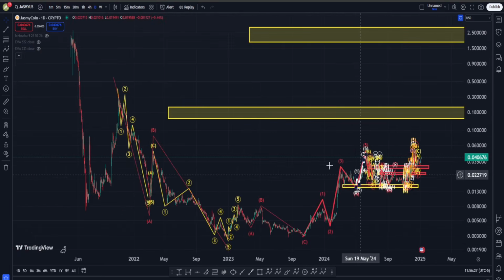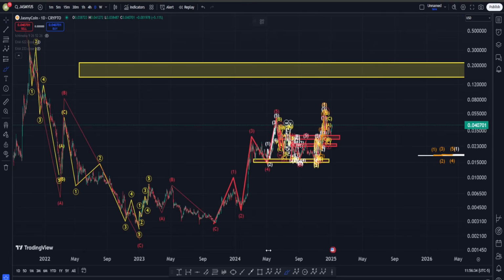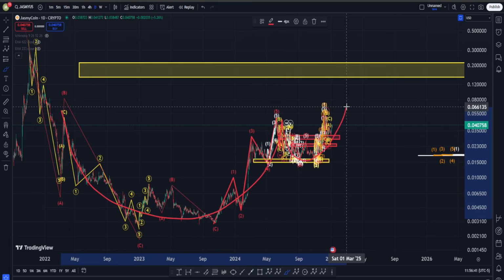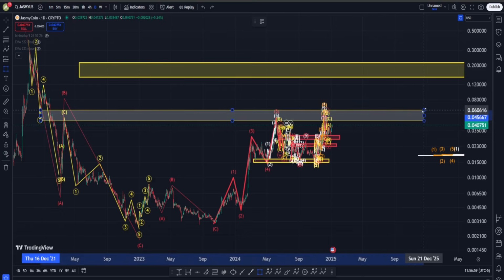You see, in this area, in JasmyCoin, in terms of classic patterns, I believe we are having a very clear cup and a handle structure. This is our cup. It's absolutely beautiful. And this is our handle. And here's the key. This pattern at the moment is not confirmed yet. When will it get confirmed? When we get a break of the next line around this area between, let's say, 4.5 to about 5.5 cents. Let's just do this. There we go.